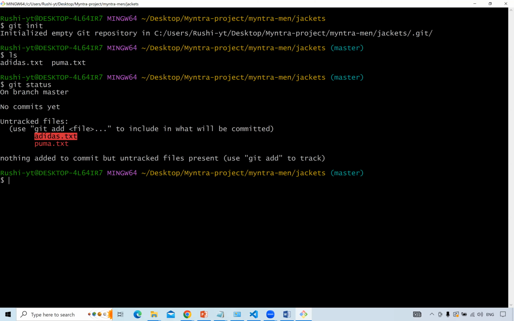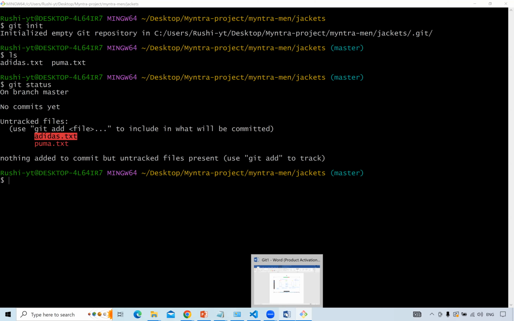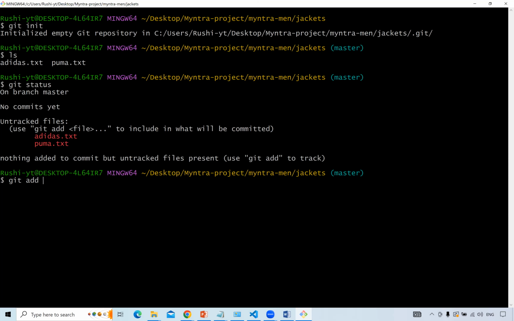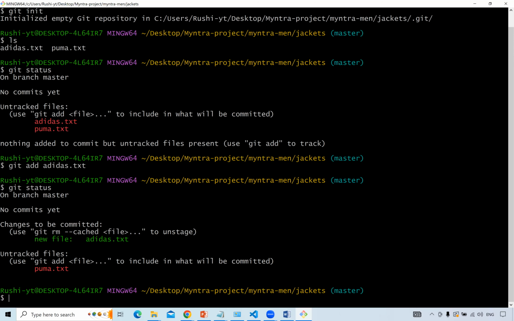Command, please. Divya, please continue. Dipti, Hari, anyone? I want to push this file from stage 1 to stage 2. Git add. Git add your file name. Enter. Next. How do we confirm whether the file came to the second stage or not? What is the command I need to use? Git status only. Yes, one file is in the working area and the file Adidas is in the staging area.